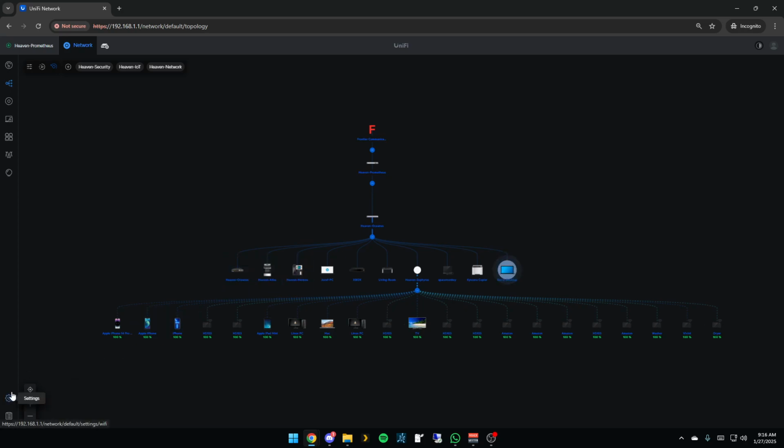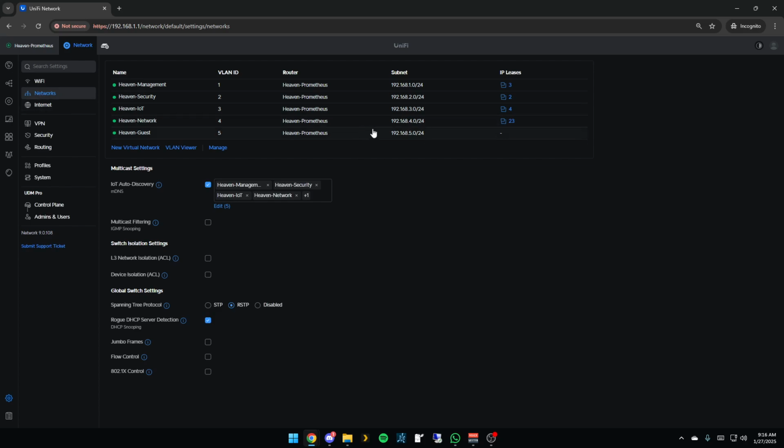The reason you guys see only like 4 IoT leases right now, DHCP leases, is because I'm still bringing over all of my IoT devices to the IoT network. And then the security network, I just have 2 devices on that. And then the management network, just 3. And then this one is the one with the most leases.